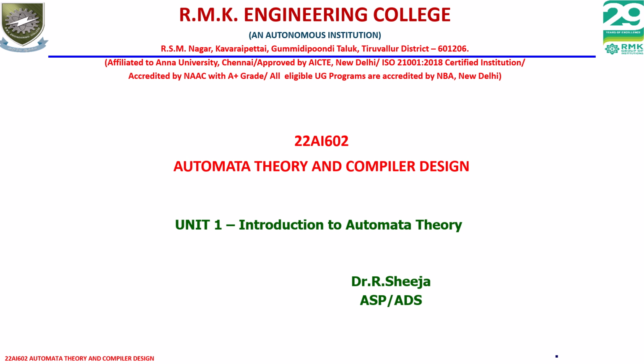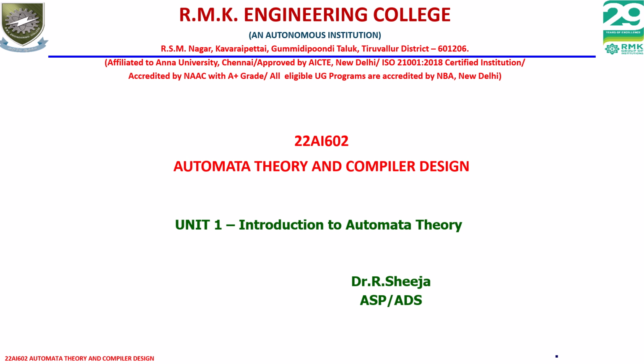So in this video, we are going to learn about the subject Automata Theory and Compiler Design. So the objective of learning this course is to introduce the fundamental concepts of Automata Theory, to understand about DFA and NFA, to elaborate on regular expression and grammars, to introduce push-down automata and Turing machine, to introduce the major concepts of language translator and compiler design, and to elaborate the code optimization and code generation.